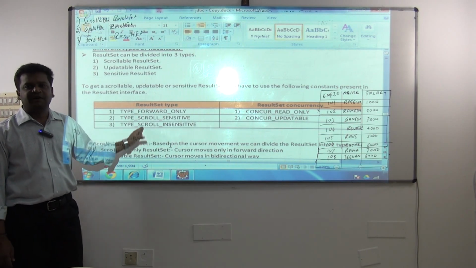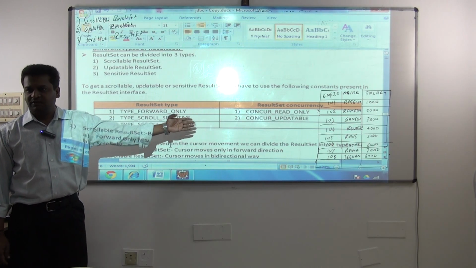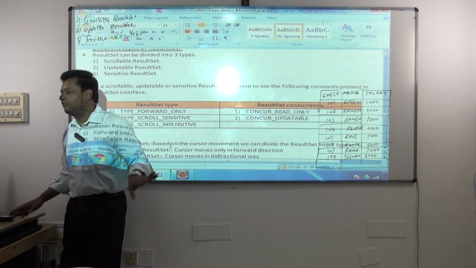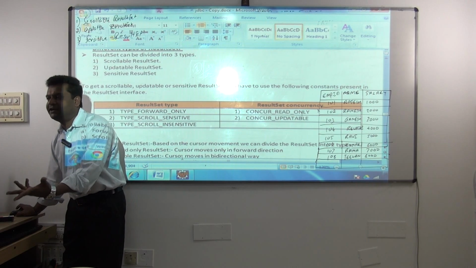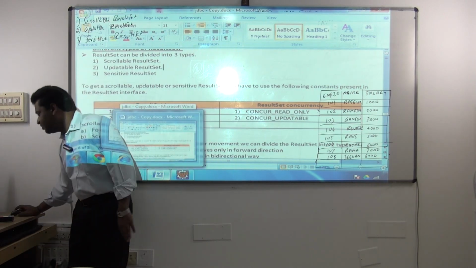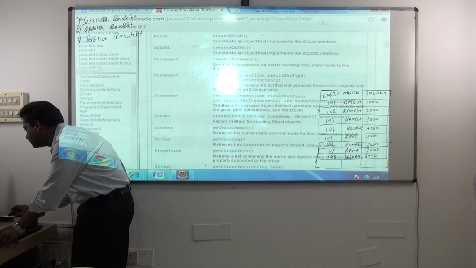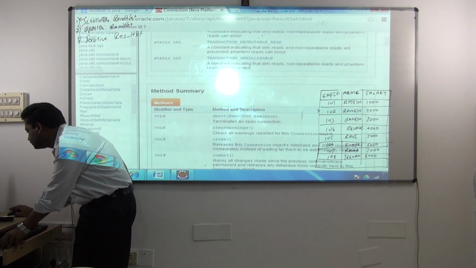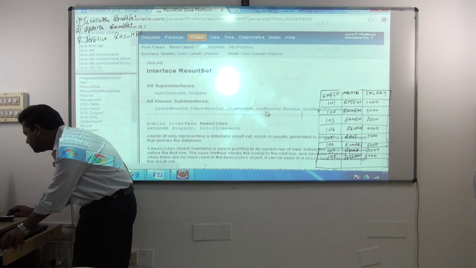In the first argument you can pass any of these three. In the second argument you can pass any of these two. Just for your understanding I am preparing this table. But the fact is all of them are stored in the ResultSet interface. This is my classification for you to understand. If you go and see in the ResultSet, these are static final variables.